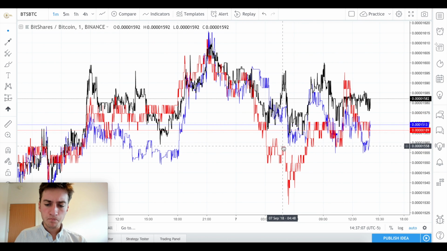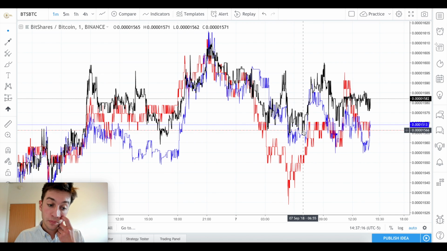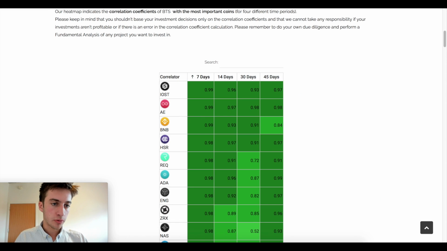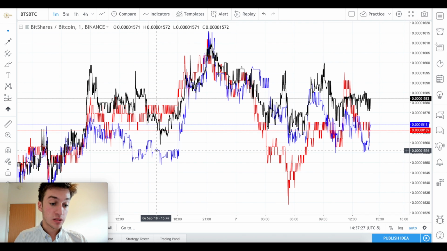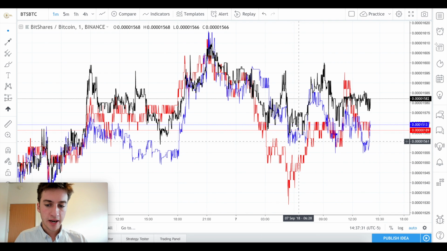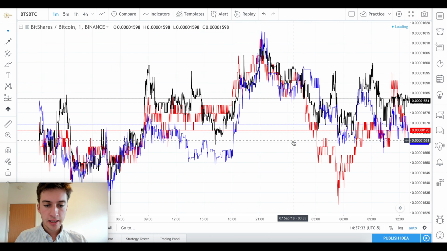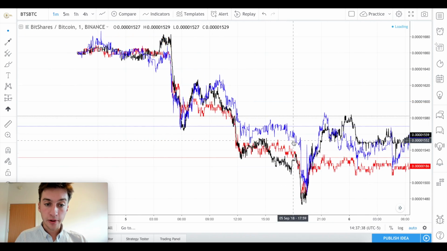Let's say one just tears downward and the other altcoins that you have set up here just aren't doing much. It can be a little bit risky, but if you believe that coin's going to revert back to the overall mean of its highly correlated altcoins, with at least a 96% correlation rate in the last 7 or 14 days, both should be at least 96%. If you see that occurring, then there is a good chance it's just going to have to revert back to the mean. You can buy and make a nice profit with a stop loss that is completely reasonable.